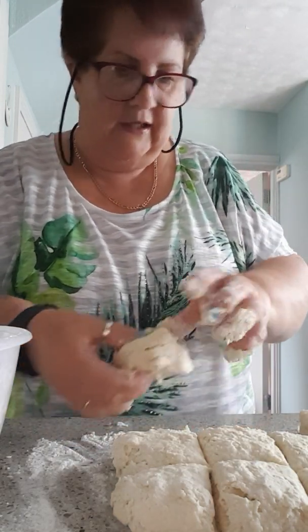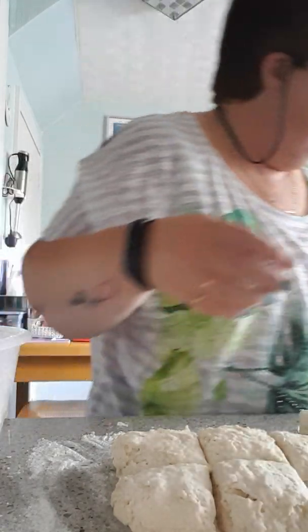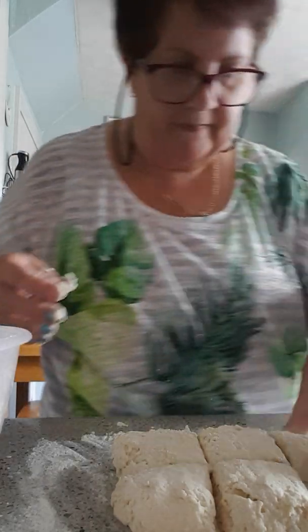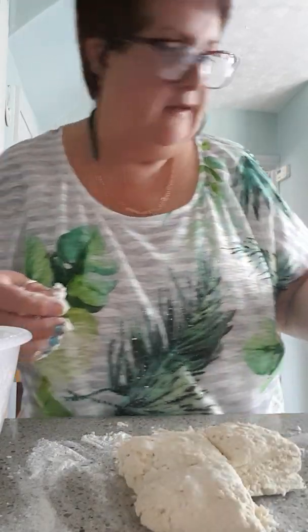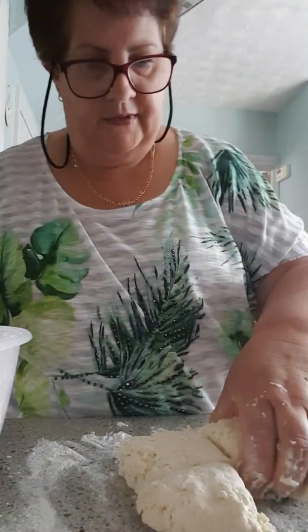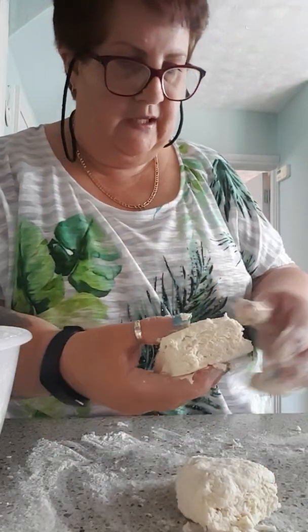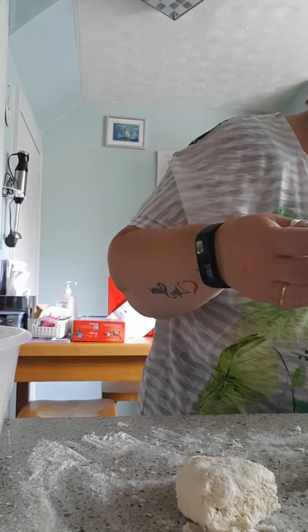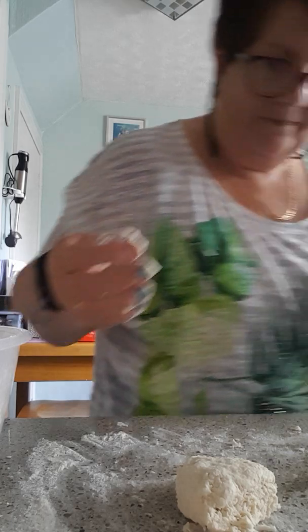This one's a bit triangular at the corner. I think part of the nice thing about these is they're quite rustic. So we will see what they turn out like. I'm going to paint them with a tiny little bit of milk. And the lady in the video said, oh, I don't bother with any of these old paint brushes. She just used her fingers, bless her. But I have got a brush, so I'll be doing that.